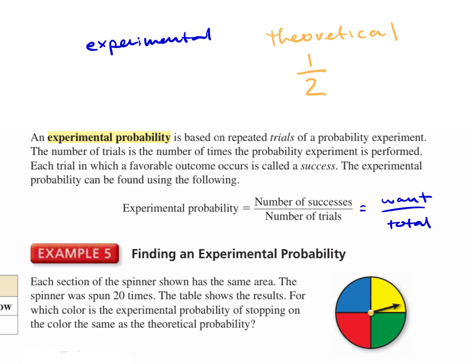We're saying theoretically there's a 50% chance that we get heads when we flip the coin. So we're going to get heads half the time. But if I sit here and flip a coin 100 times, is it going to be that I get 50 heads out of the 100? No. So the experimental probability is not always going to be the same as the theoretical probability. Experimental probability, somebody sat here and flipped a coin, gave us the total number, which may not be 50%, but it'll most likely be close to it.